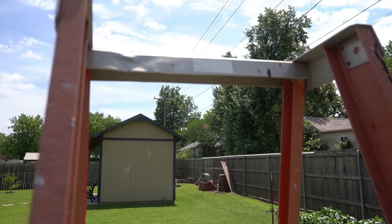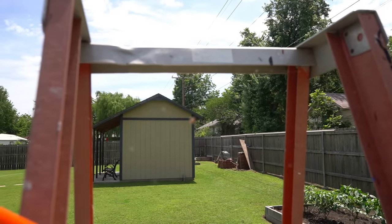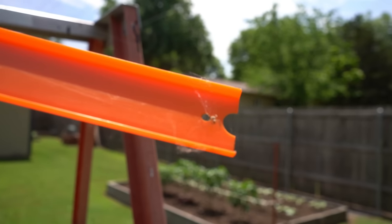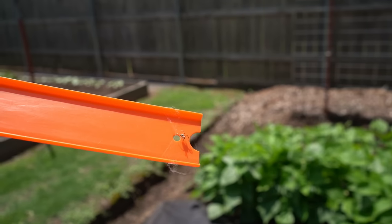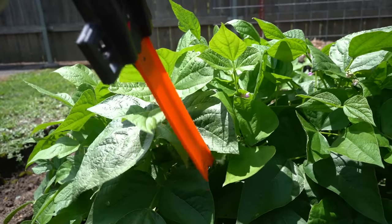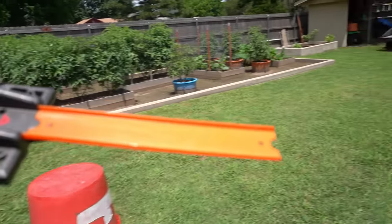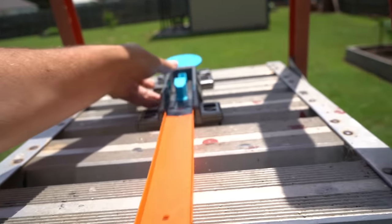Uh-oh. I'm not sure if you guys can see this, but we've got a spider nest right here, a spider web. I'm not sure what kind of spider that is, but I bet it would hurt if it bit us. All right, Mr. or Mrs. Spider, I'm gonna relocate you to the garden. That way you can catch some insects. Let's put you over here. All right! If you guys see a spider somewhere, maybe instead of stomping on spiders, maybe just try to relocate them.